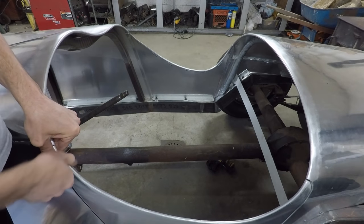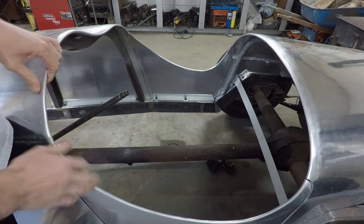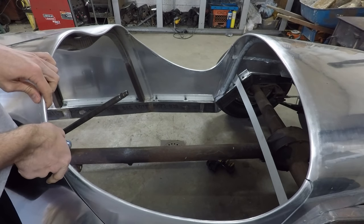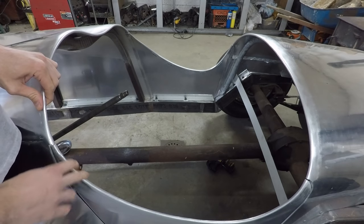I think that the details like this are what really make it look like a finished body. Like the panels themselves come out pretty quickly, but then it's the details like this that really, really finish everything up.